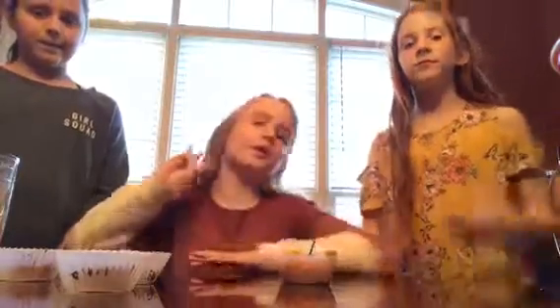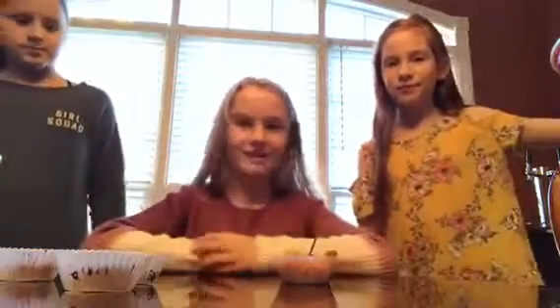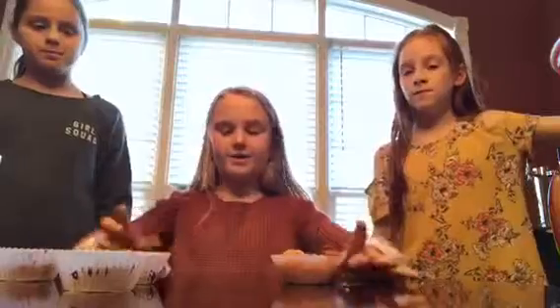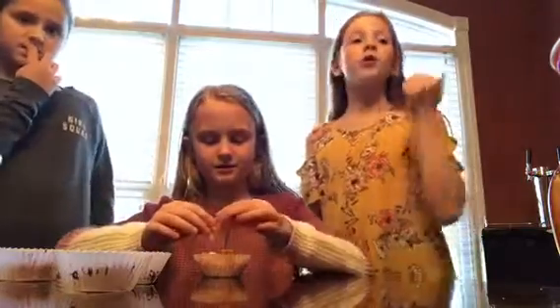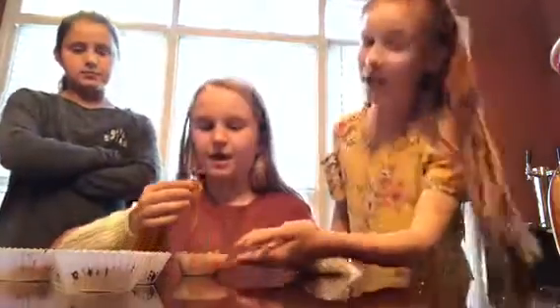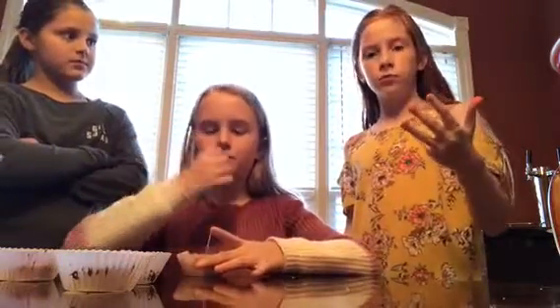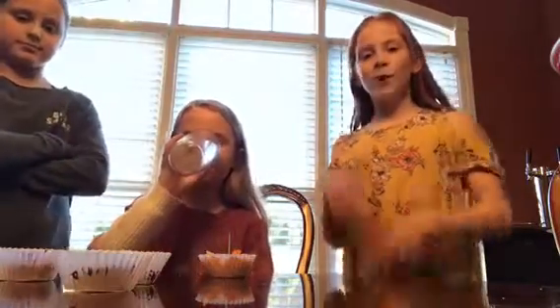Before I try these, I'm going to say I'm judging based on three categories: first is looks — if it looks pretty; second is the actual taste; and third is going with the whole category and theme. So let's try Kira's first — Four Layers of Fun. What kinds of chips are in this? There are Doritos, goldfish — it's not exactly a chip, they're at the bottom because they're layers — sea salt vinegar chips, and Tostitos. And then the pearls on top, just for a little hint of sweetness. I like it.